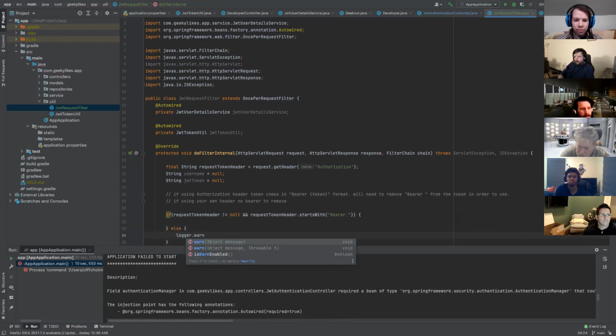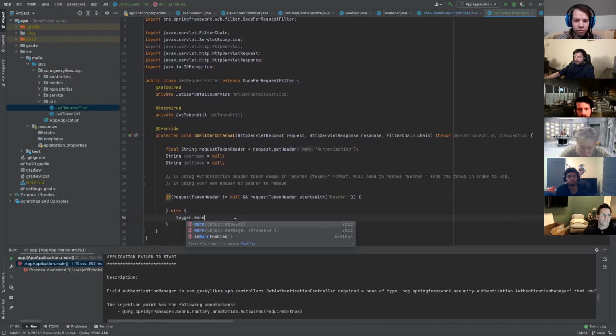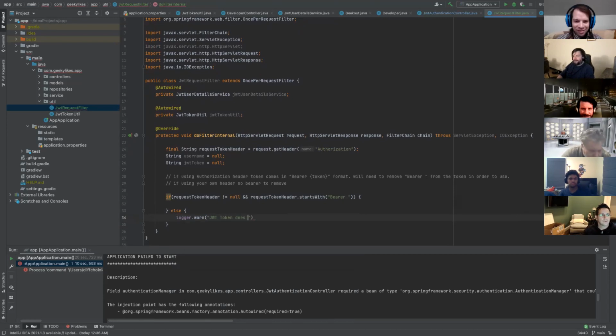Otherwise, I'm going to use a cool tool called logger.warn. This is kind of like a console type thing, but we use the logger instead. This is something built into Spring Web, so we'll use that instead of console.log. Token not beginning with the Bearer string. It could also be null, but the main thing is it's not a bearer token. Even if this is the thing that triggers it, we don't care. It's not a bearer token, not a Bearer string.